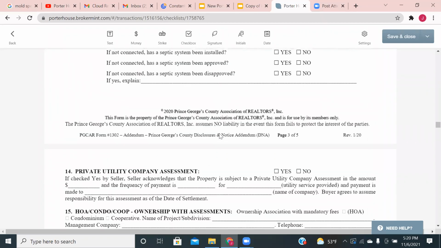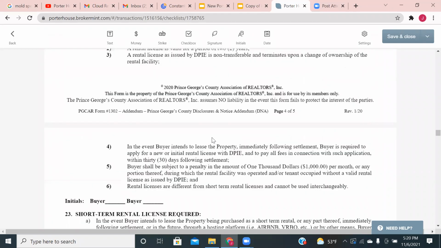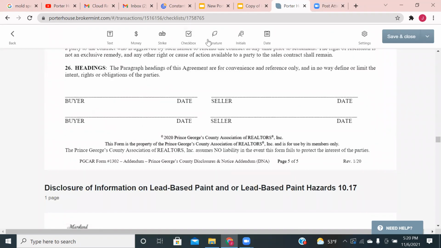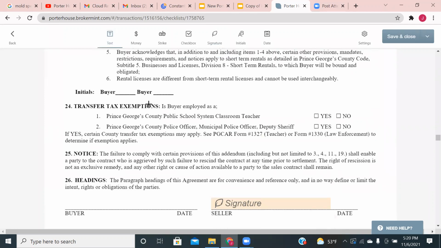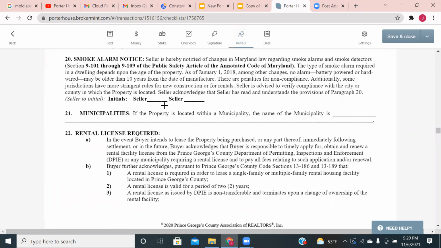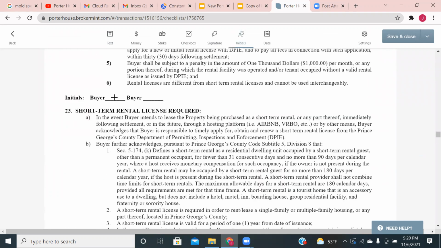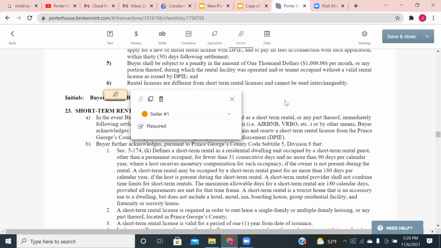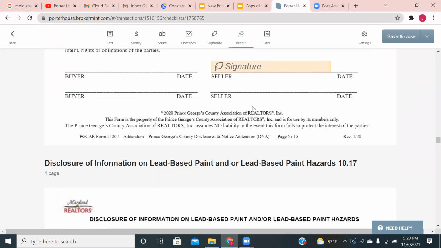If you see anything that does not have an electronic field, you can simply use the signature field up here to add signatures, okay? You can use the text field to add text where needed, or the initial fields to add initials where needed. So it's fully electronic. You're able to do everything that you need to do.